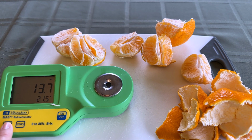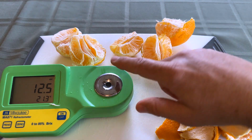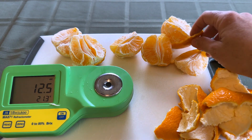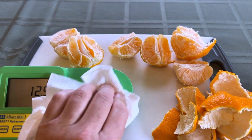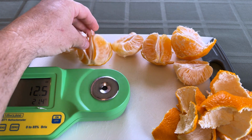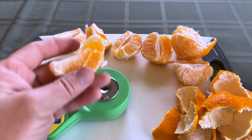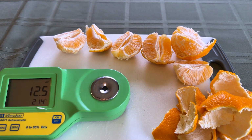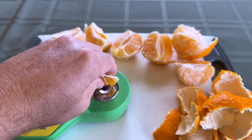And let's see the ones that have been refrigerated. Probably because, I think this makes sense if you think about it. As for refrigeration, the least amount of moisture has been removed in the past week, followed by the one that's been off of the plant the longest, the store-bought, so it's probably lost more moisture, thus increasing the sugar content. Let's try it one more time. Let's see if this one will go above 14 again.